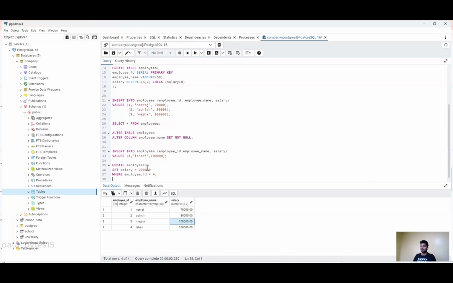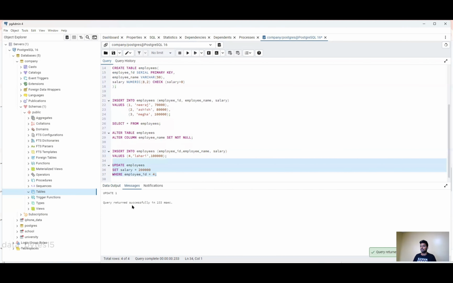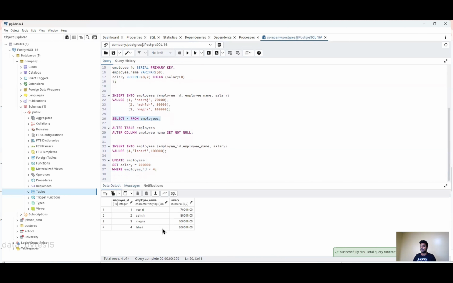What this does is it updates the salary to 2 lakhs for employee ID 4. Let's see if this works or not. Now we can see the query returned successfully. So let's select the employees table again. Yeah, now you can see that for the employee named Lahiri, the salary is 2 lakhs. So this is how you update your table's information.